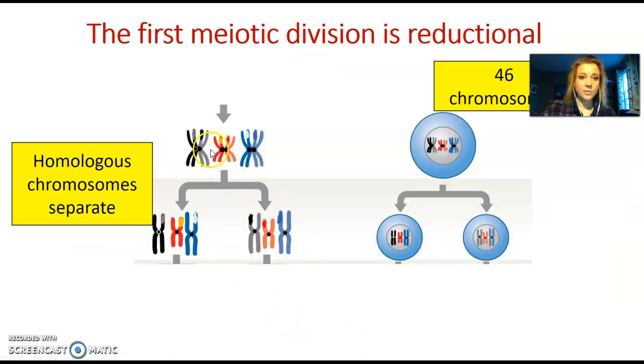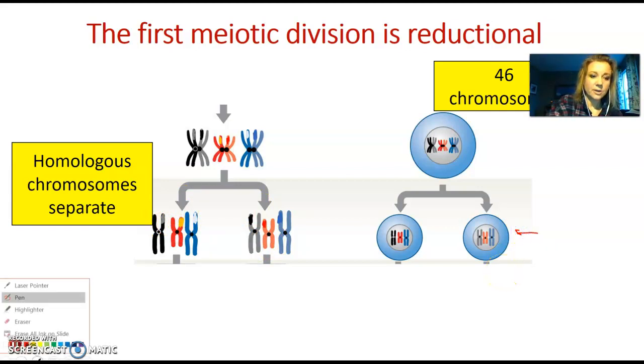All right, so here we have our tetrads with all unique chromatids. And now we get our first cellular division occurring after the homologous chromosome separates. So now the tetrad is going to separate so that when we're done, we still have duplicated chromosomes, but again, they're all different because the crossing over has happened. And this is what happens during our very first cellular division here.